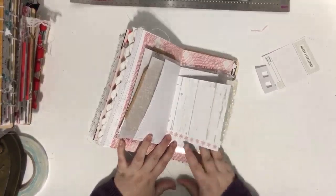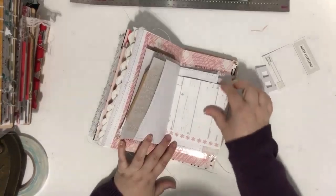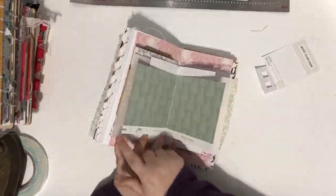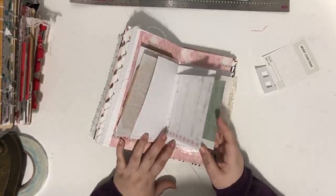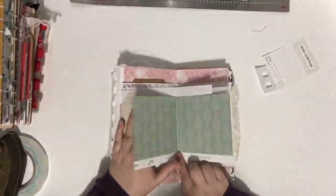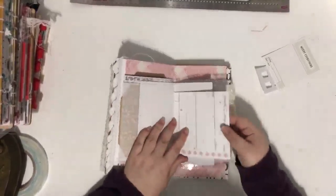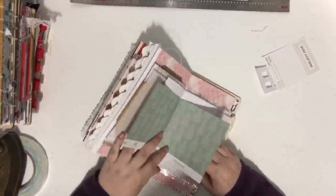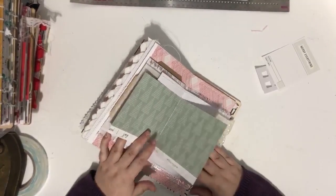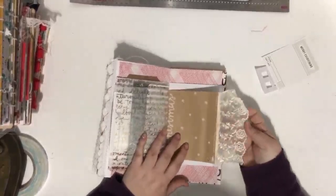And on the one side, I loved how the branding strip had this super cute snowflake detail. Now, I recognize that when you open it, you can see the branding strip, and I'm okay with that because I'm thinking when I use this book, I could cover it with some washi tape or pattern paper or something, or I might end up stitching these two together and making a pocket. Honestly, I'm okay with the fact that you see the branding strip because I think when I make it, I can cover it. So like I said earlier, I'm a big believer that all things can be covered if they're not right.